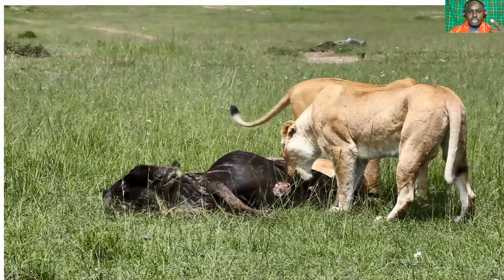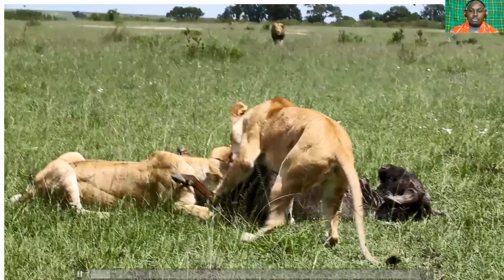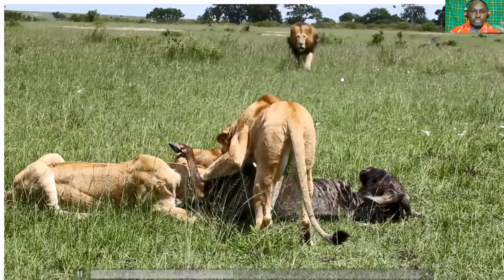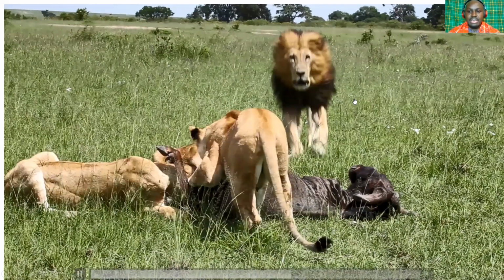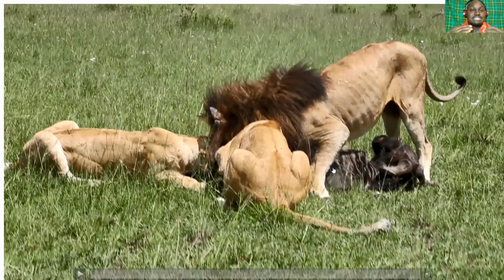And then we also have, when these lions hunt, they have to call the whole pride. For example, when you see this male lion running, he's actually coming to feed, because the females hunt. You can actually hear the sound he's making. He's trying to intimidate the females. So for those people that say when the female makes the kill, it is always the male that eats first, that is not true information.